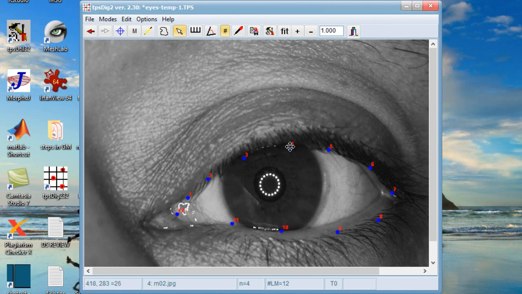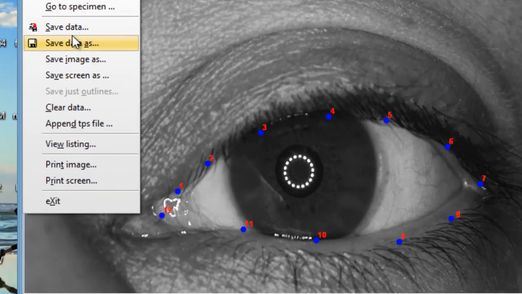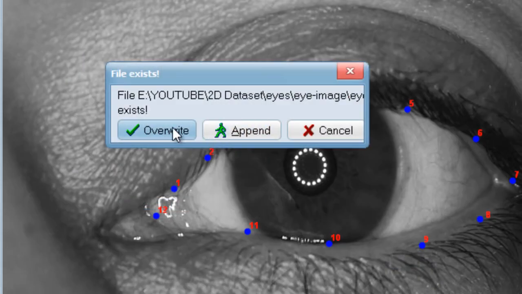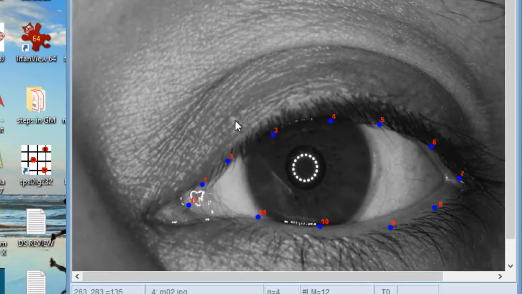You can see the way I drag, just gently. All right, so I can adjust as well. You do that for the rest of the specimens, one after the other, so you can have your data collected. If I save now, save data, I still save with the same name. I click save, and instead of append, just overwrite. Don't need to append, just overwrite.